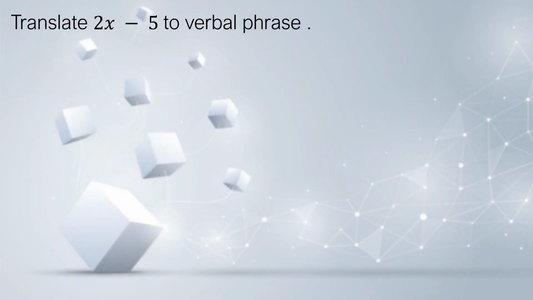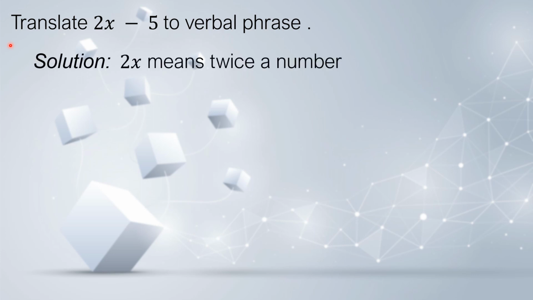Okay? So, ngayon, paano naman kung baliktad? Ita-translate natin ang given mathematical phrase sa verbal phrase. So, meron tayong given na 2x minus 5. Ganun natin siya binabasa, di ba? Number and then letter. Pero paano ba natin siya ita-translate sa verbal phrase? So, for the solution, 2x means twice a number. Since dalawang beses or 2 yung number na katabi ng variable x. Kung iyan ay 4x, pwede nating ilagay na 4 times a number. So, since 2x, that means twice a number.